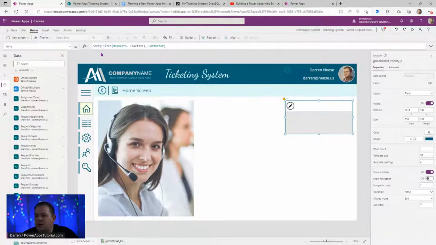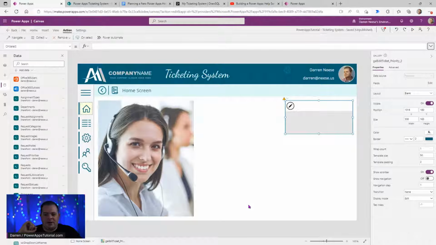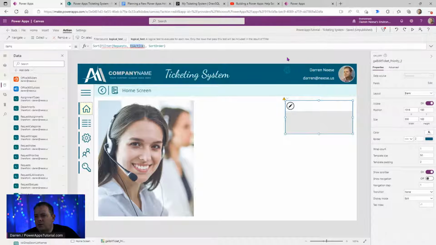Okay, I'm going to click on this. I'm going to make sure there's no weird OnSelect code in there. Okay, if you copy and paste controls over like a button or something like this, you always want to make sure, well, hey, what's in the OnSelect? I don't want to accidentally be clicking on something and be trying to do something that another screen was doing. All right, so what we want to do is check on the status on this. Okay.